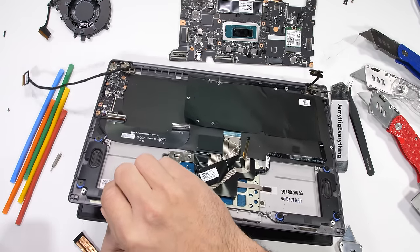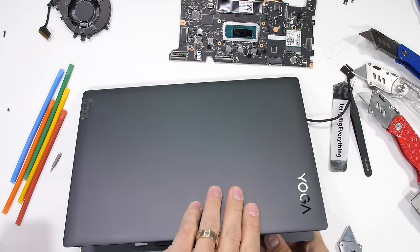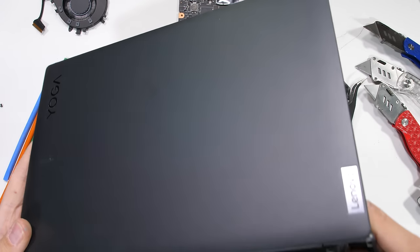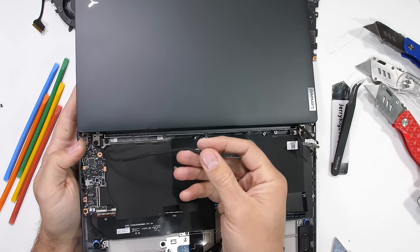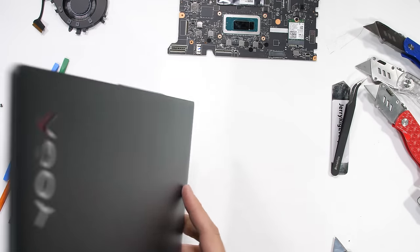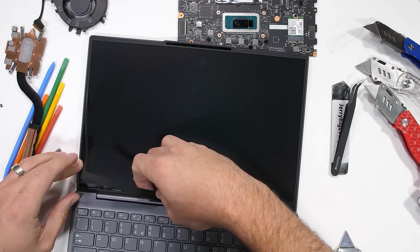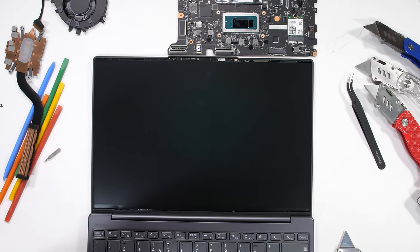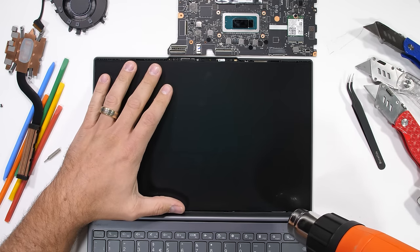The only place left to check is behind the screen. And this is where things get dangerous. Laptop screens are not normally very replaceable. The backside of the Yoga Slim 7i Carbon does have a few simple screws holding the screen hinge to the keyboard portion, but since our hinge is fine, we just need the panel to come out, and we can get away with just popping off the bezel. No screws this time around, so I'll add some heat, since it's most likely only adhesive holding everything in place.